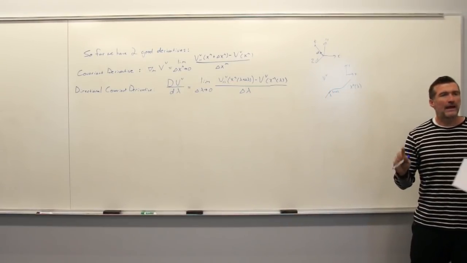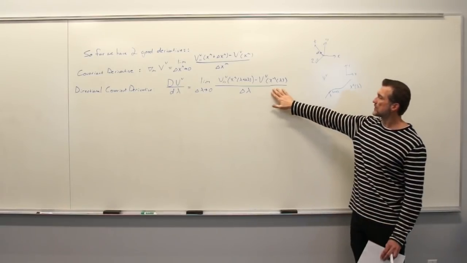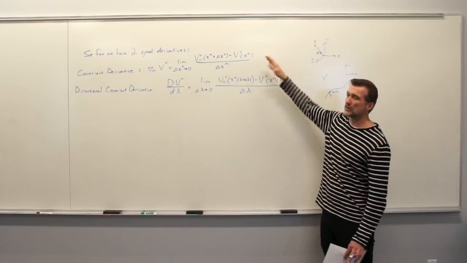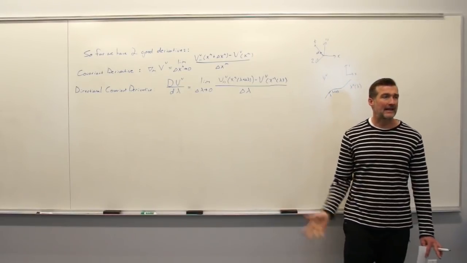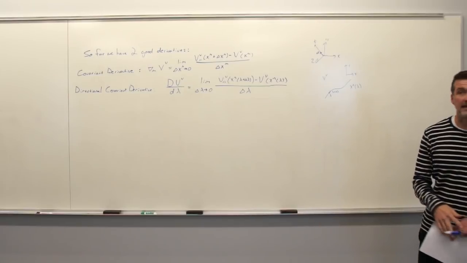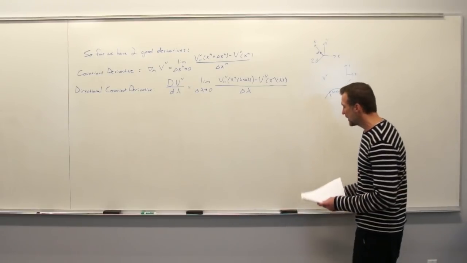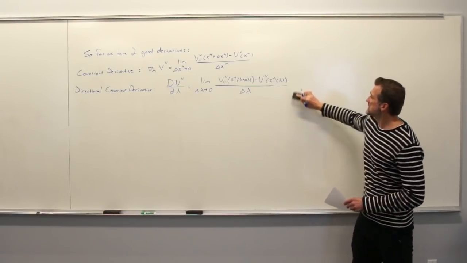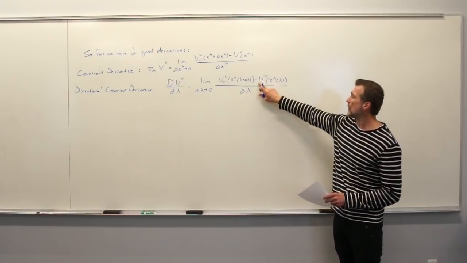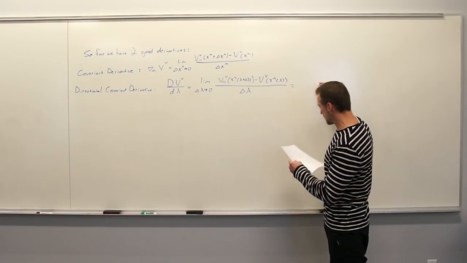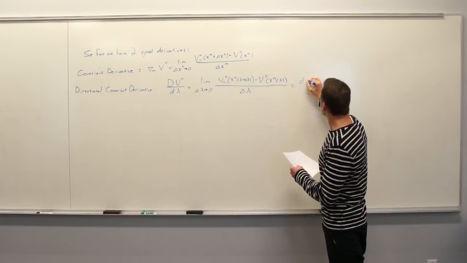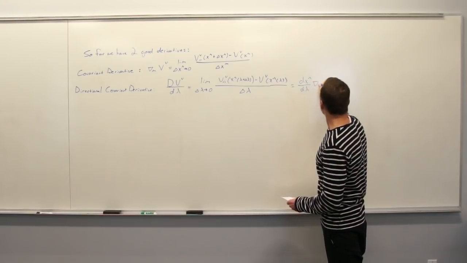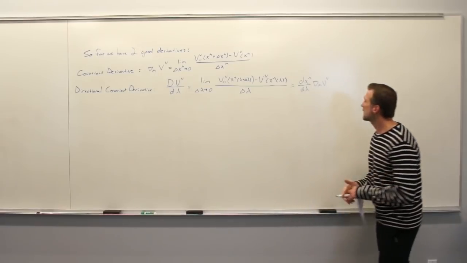The only point I'm trying to make is that this is the derivative along a very specific curve, and this is just the derivative as you move along each of the coordinate axes for whatever coordinates you've chosen to set up. Now, clearly, because this definition can go by way of using coordinates, we can rewrite this in another way, and that is in the form dx mu d lambda times the covariant derivative of v nu.